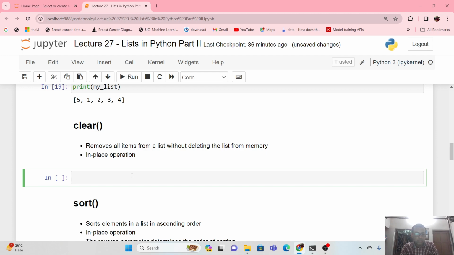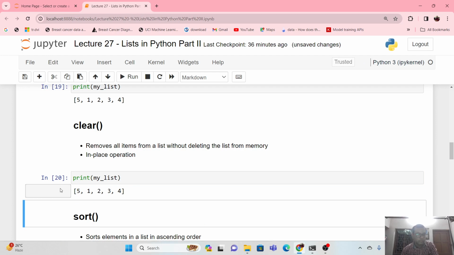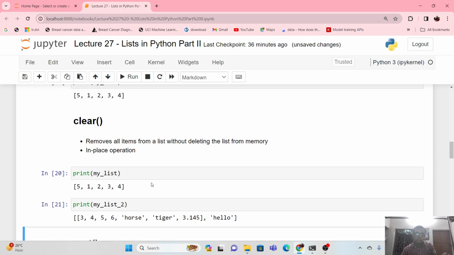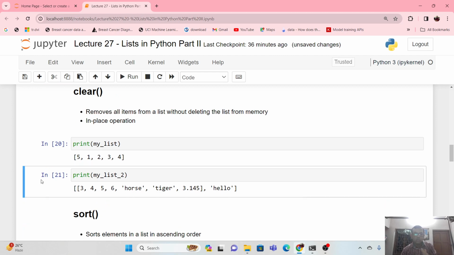Let's see. So we already have created 2 lists. We have my list, this is the one, and we also have my list 2. So there are these 2 lists which are already there with us. Let's say I want to clear up my list 2.